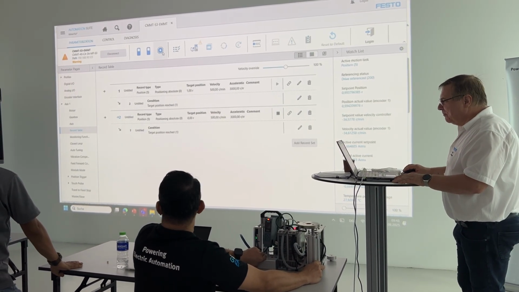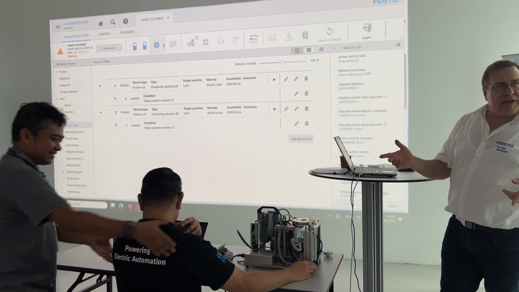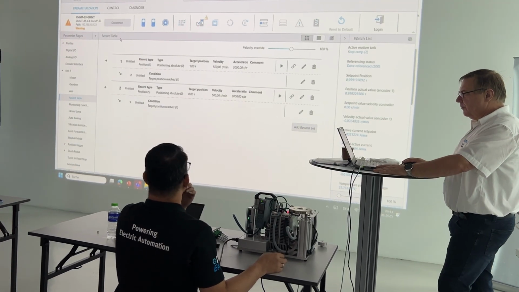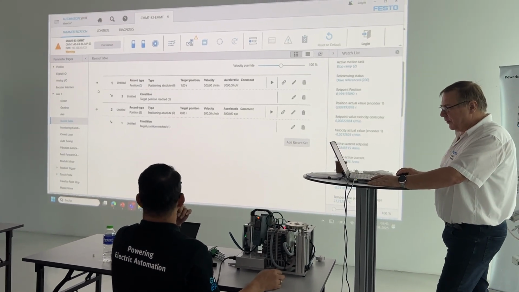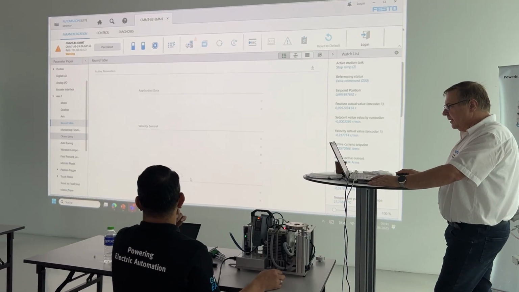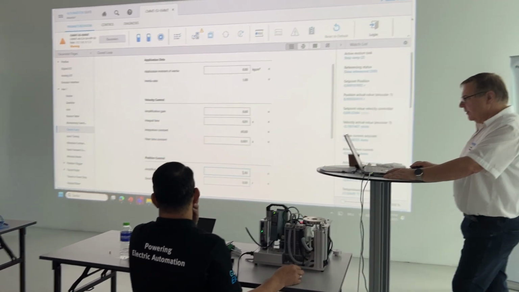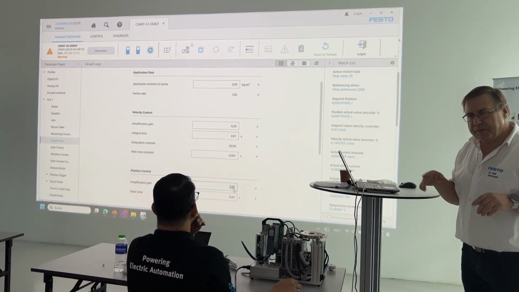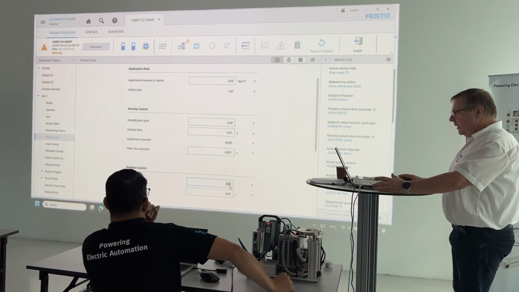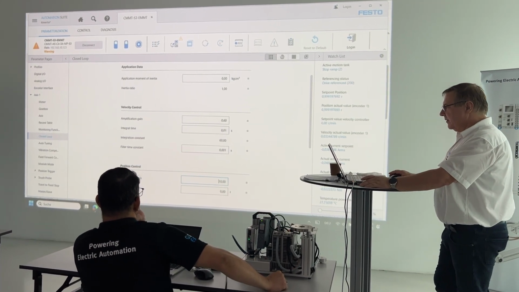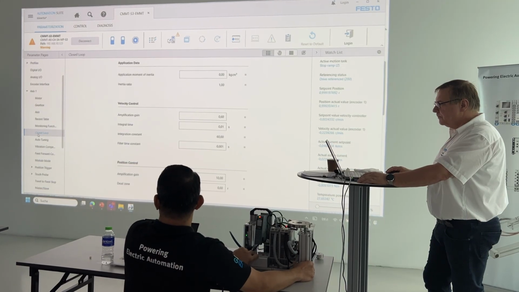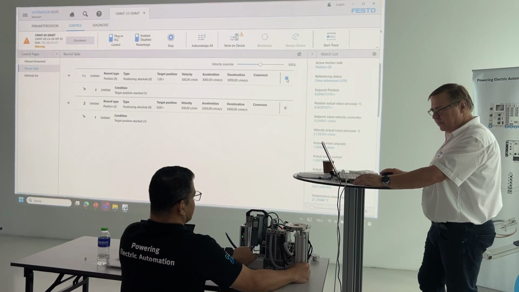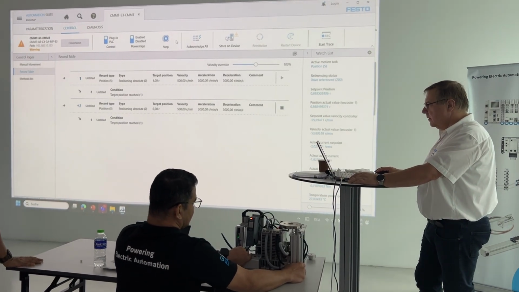Let me stop. Currently the position controller is off. Of course, we could see the graph, but I will first enhance my closed loop parameter, this position controller. In reality it normally should not have an influence, but in reality it has a small one, because it overwrites parameters. Let's put the 10 in here and see how this is working. Fine.